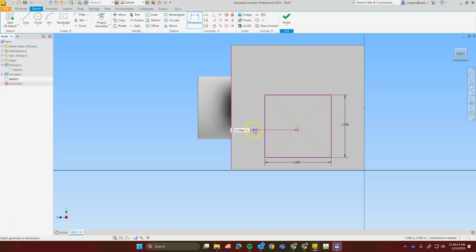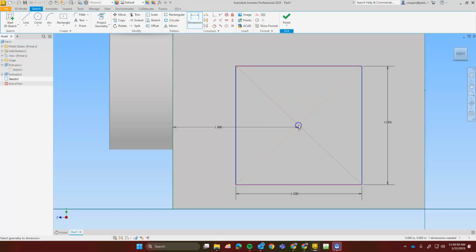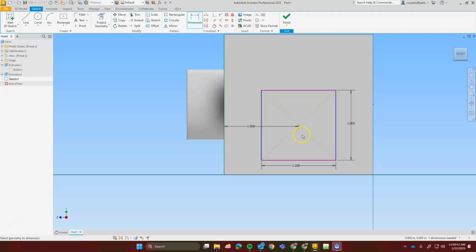I'm going to move my cursor a little bit, and it's going to tell me how far this edge is from the center of that square. Well, it says it's currently almost 1, but we want to change it perfectly to 1 because the center of a 2-inch line would be 1. So I'll type 1. It's obviously too low. It's sitting lower on the side here, so I keep that dimension tool. I'm going to click on the center dot again, and I'm going to tell it how far we should be from the bottom. Well, right now it's 0.7. I don't know what yours is going to be, obviously, but I'm going to change it to 1. You will too. And it's going to push this square up.